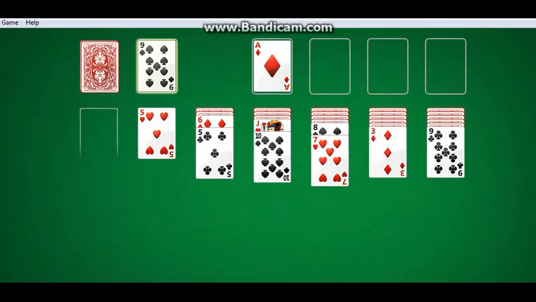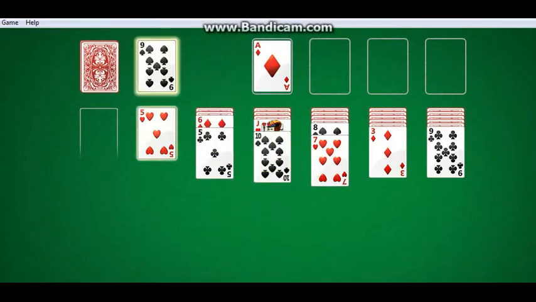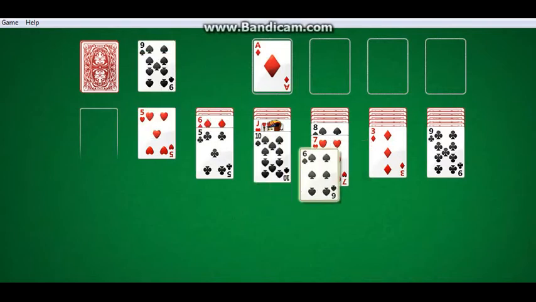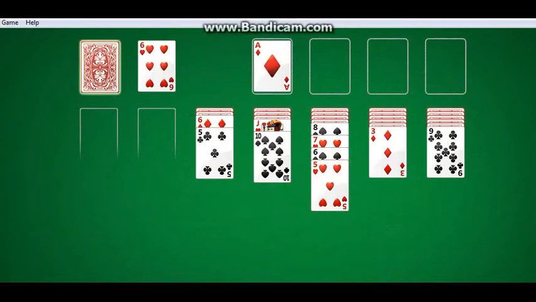You gotta get opposite cards in one stack, which go from black to red. It doesn't matter if it's hearts or diamonds or clubs or spades. It really doesn't matter. It has to go from king to ace.